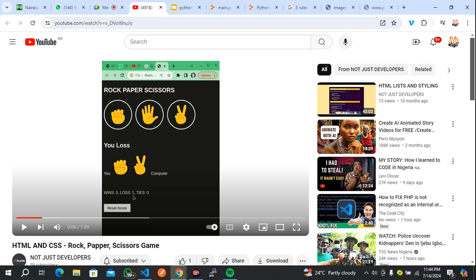Okay. So this is what we're going to do. I want us to understand how the game works. Like Chima has said, the rules of the game are that the rock can crush the scissors, right?